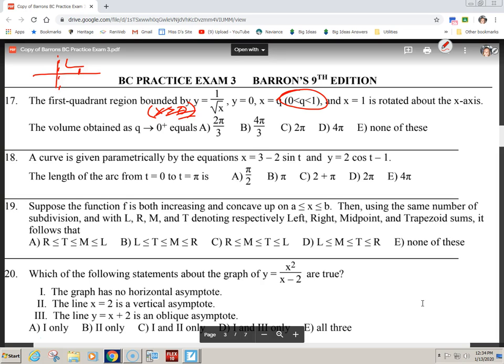Okay, what else? So I'm going to here, and I'm rotating about the x-axis as q goes to, ooh, this is nice. They're teaching you how to do an improper integral before you really know how to do it, because they're saying make the bottom bound a variable and then have it approach 0 from the other end. Because otherwise it'd be an area making a volume towards an asymptote. This was another improper integral. We'll save him. He's an improper integral.